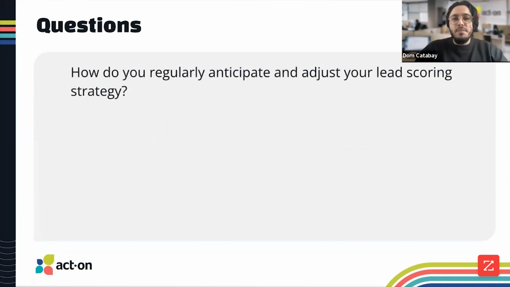Totally. I'll kick us off with this one, but we covered a lot of this already in previous questions. I think the big thing is whenever you're making shifts, you need to have your reports and process in place to be able to monitor what these shifts look like. And it's not just looking at the lead scoring model as a whole, but looking at the individual characteristics that you're making adjustments to. If you're adding a new great fit industry, you should have a report that's looking at the leads that are coming in with this industry and monitor down funnel performance.